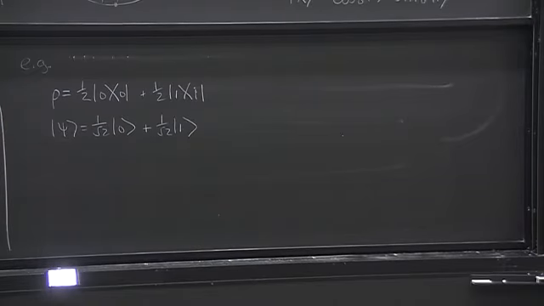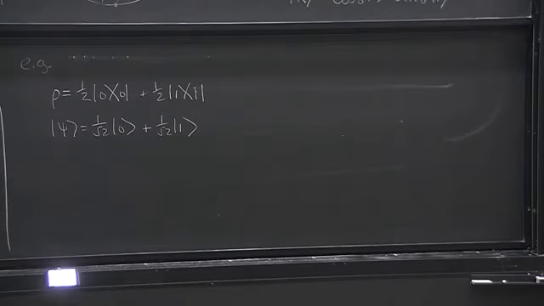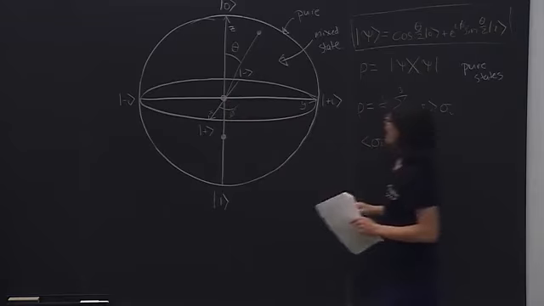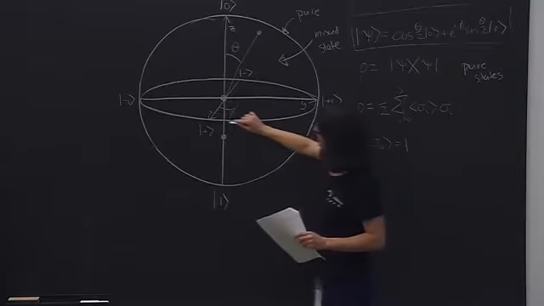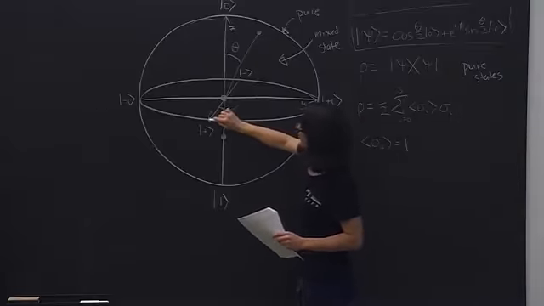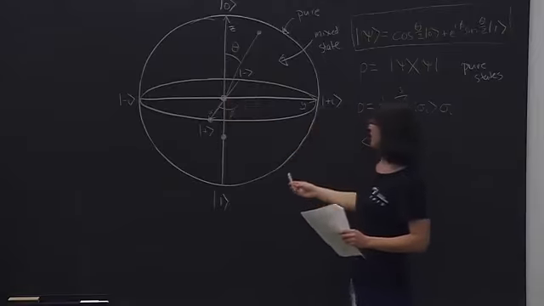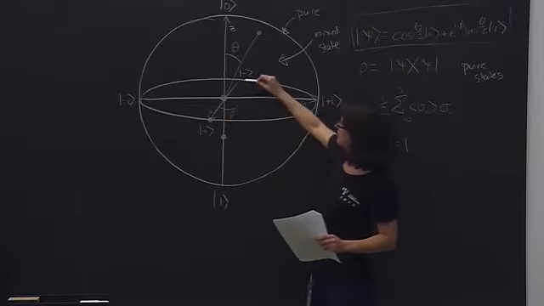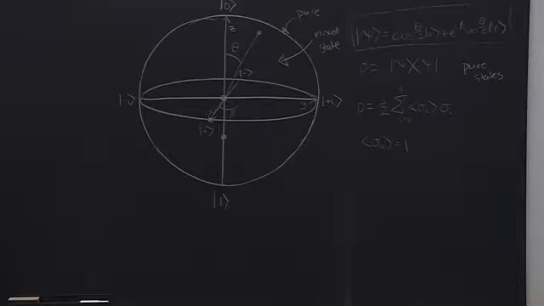And we can kind of see it on the Bloch sphere as well. So this state here that I've drawn, that would correspond to this maximally mixed state that's in the middle, while the state psi is this plus state. And so their projections onto the z-axis are the same, and their projections onto the y-axis are the same, but the projections onto the x-axis are different. So if you measure in the x basis, you'll be able to distinguish between those two things.